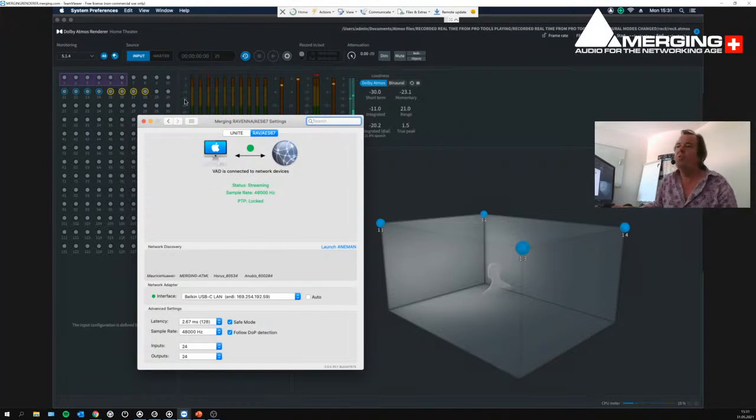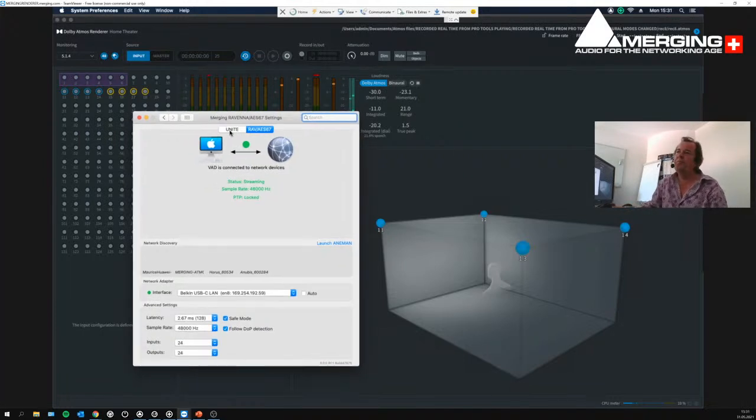Good. So before going into the renderer, I have here my VAD driver, which is set to Ravenna AS67 and not to Unite. Unite is this new fantastic way of simplifying straight away all the available inputs and outputs of my device. Great, which is nice. But this is for simple setups. Here we're going to do some back-end returns with 4 different devices and whatever.